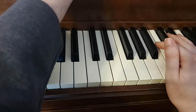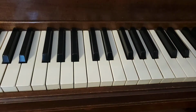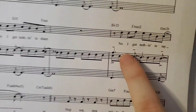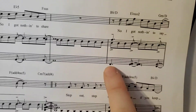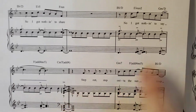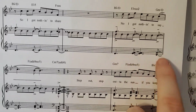So I did want to talk about the second page, where it transitions down to that C minor. I'll give you a look at this sheet music real quick. That's this part, right? So there are some different left-hand things here. I think we've got yours all marked up, and if you're comfortable doing it the way you are, that's fine. But just playing through it, I was finding those to be kind of useful.